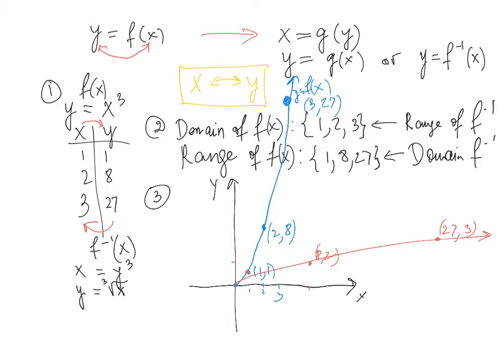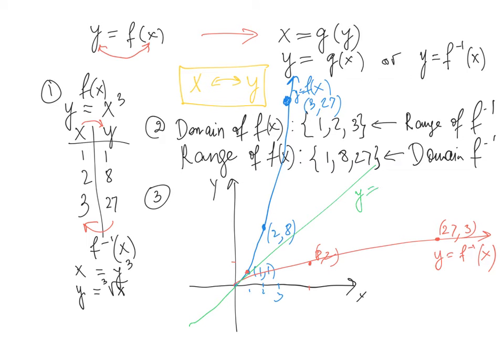It will look better if you graph it on a calculator. You do know the equation, so this is the inverse function, which is the cube root. But what happens when you swap x and y? It's kind of the axis swap as well. So the x-axis becomes the y-axis and vice versa. 2, 8, 8, 2, the entire graph reflects. They reflect over this line, which is the line y equals x.